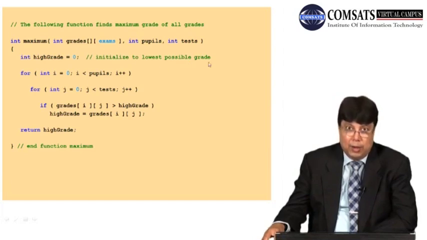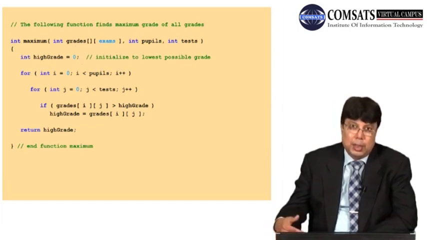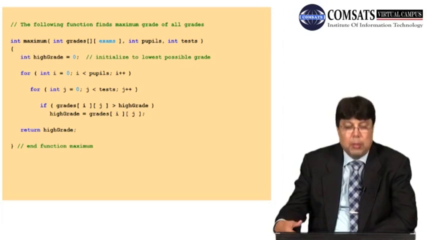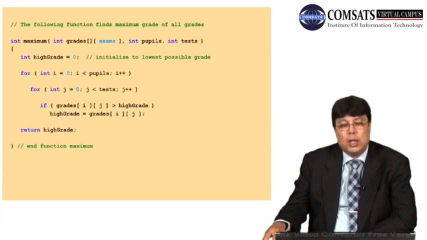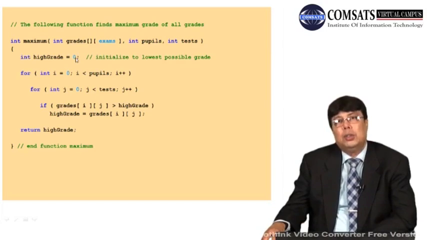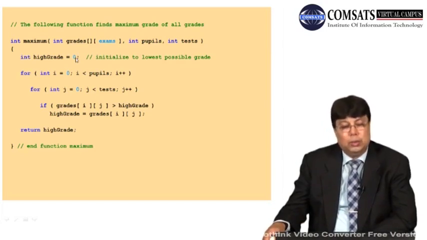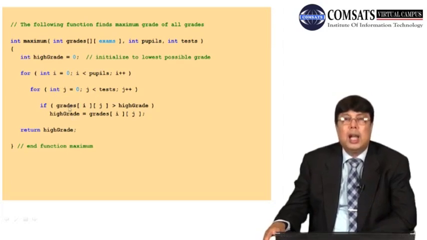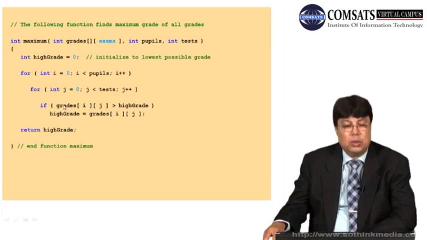अब maximum में देखें, we have initialized it with 0. Low को हमने initialize किया था 100 पे, so that whichever will be the next value should automatically be picked up. अब highest value को हमने 0 किया, so that whichever is the real first value should be the actual value. Once again, we are traversing the data and finding out which is the highest grade achieved by the student.